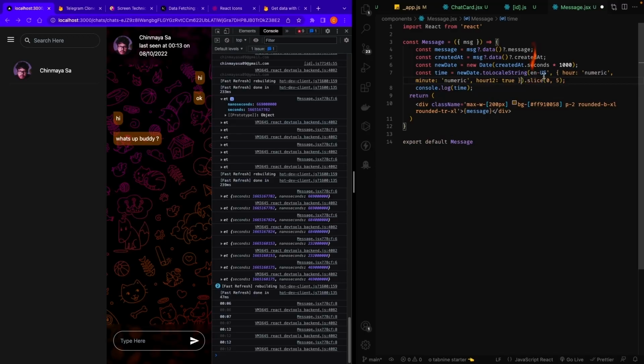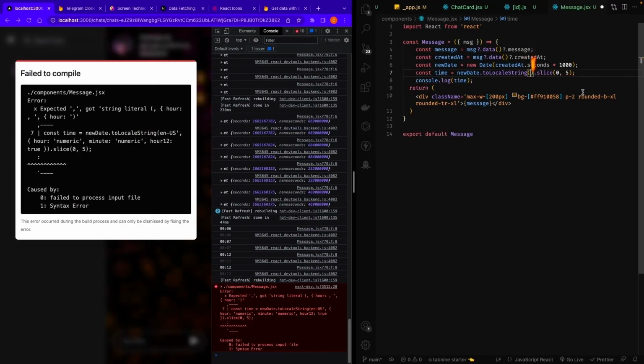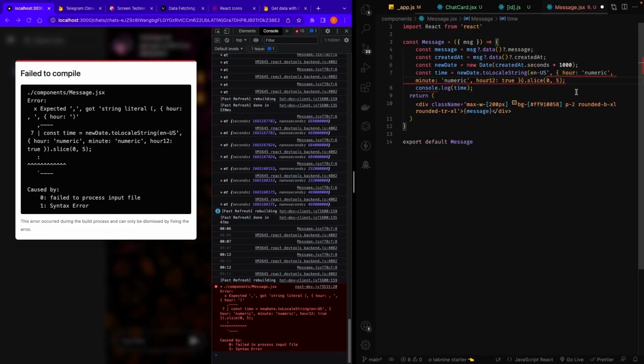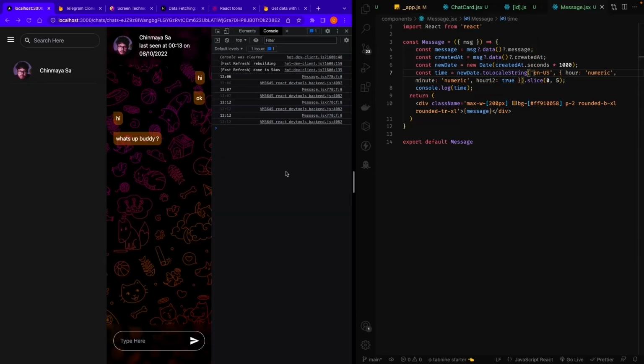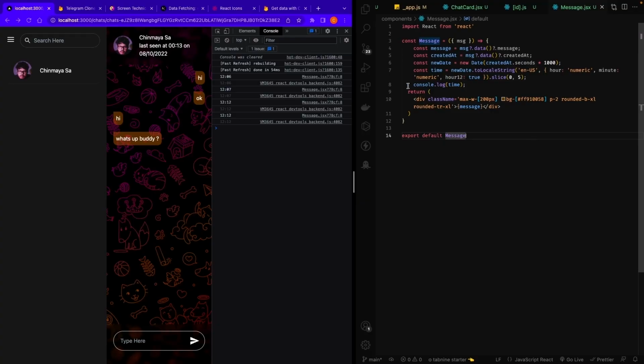Let's paste this thing, save it, and okay, let's see. Okay, just add a colon, save it, boom. You can see I'm getting this thing. Now this is nice. There is our 12 hours format. Now what I want is to also show the AM and PM sort of things, so I can also do that. That's going to be more simple.